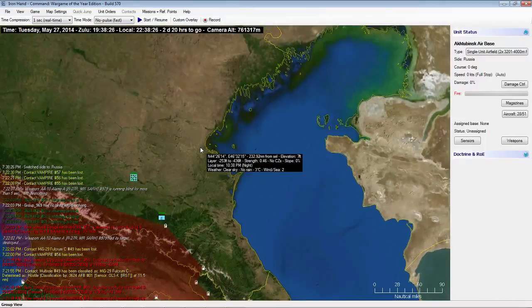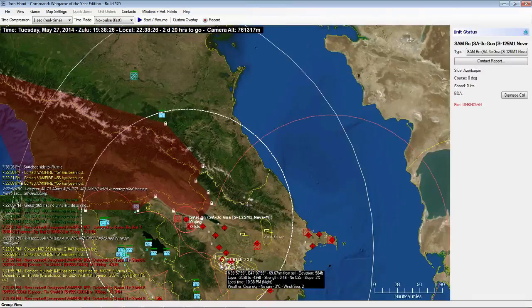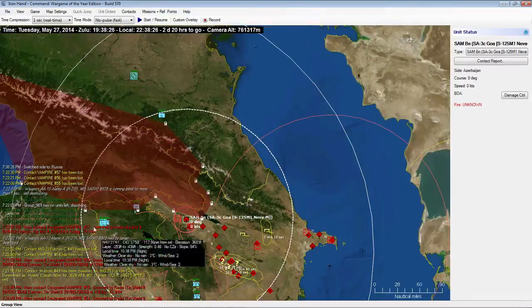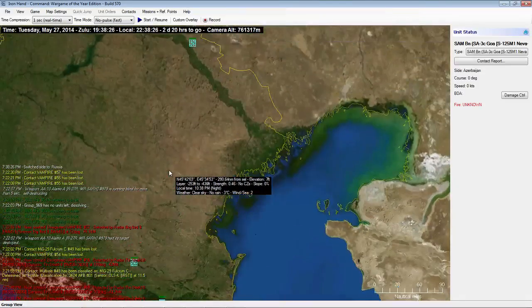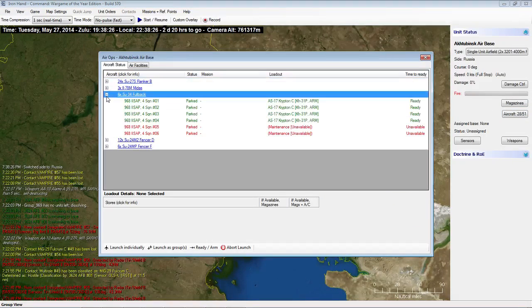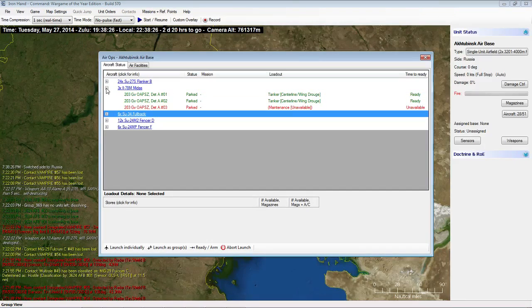hopefully reducing its coverage. The other reason we'd want to target the SAM site is that they do have radars of their own. You can see here when we click on this SAM site, there's this white area around it which indicates enemy radar coverage, although not range. So that's another good reason we'd want to take them out. In addition to those, we're going to bring 2 Su-34s south for that. That'll leave the other 2 parked. We're going to ignore the tankers at the moment.